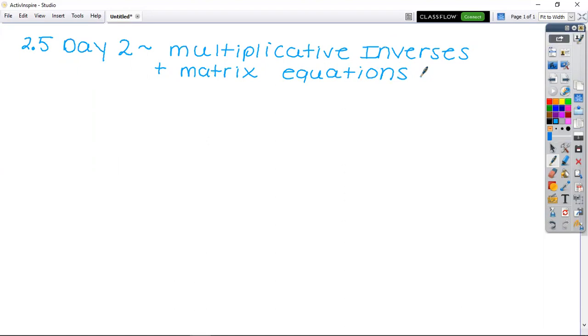All right, so first and foremost, we are going to do inverses for just 2 by 2s by hand. We're not going to go any bigger. When we get to the 3 by 3s, you can use your calculator, which we will get to. So for a second order 2 by 2 matrix.